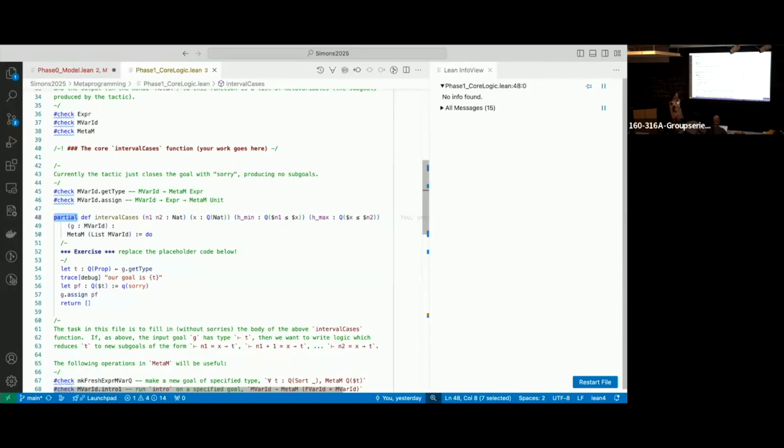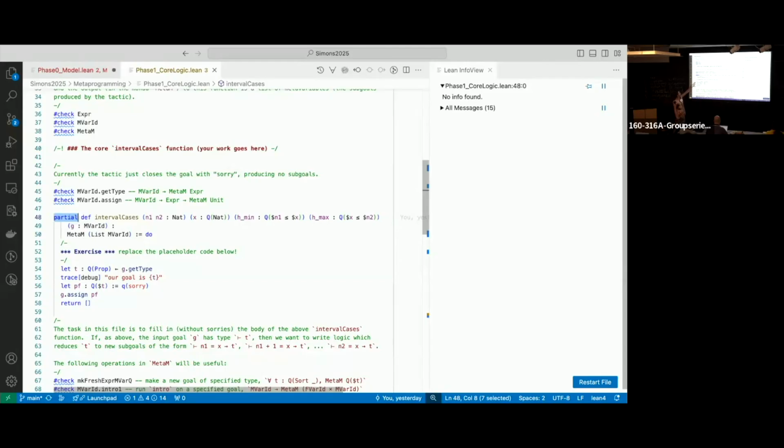So we're saying, here's how we prove the goal K divides 12. We have the following expression, which is a proof term for that fact. So we assign the meta variable G, and then we return the empty list, because at that point, there's nothing more for the user to do. There are no goals. So this return is supposed to return all of the open goals after everything you've done in the tactic. And in this case, there are no open goals.